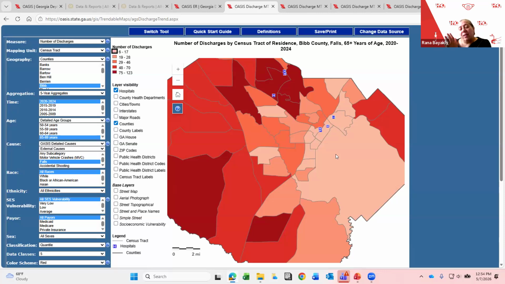But guess where Navicent is? Which is it, this one, this one? Where would you think? Is it in the highest or the lowest? See, this is where Navicent is.